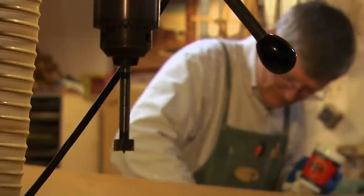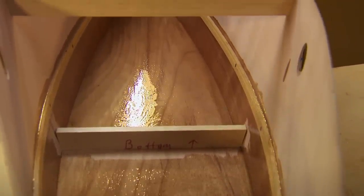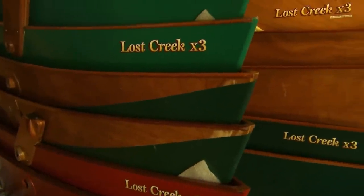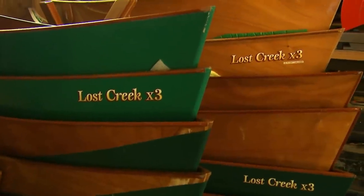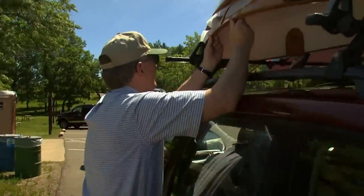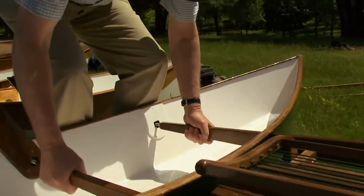Once the hulls are assembled, the fiberglassing begins. The plywood is sheathed with a polyester resin, every step perfected with years of practice. They look like they've been around a long time — it doesn't look like a design that somebody just came up with a few years ago. Now these boats can be stacked in the back of a mid-sized car, and it only takes a few minutes to assemble.